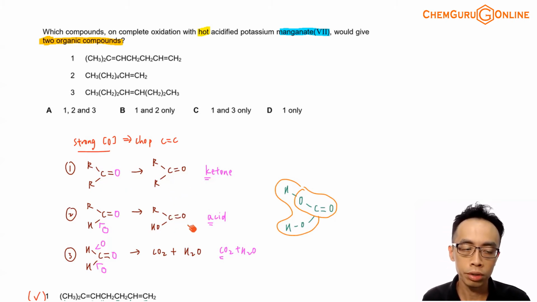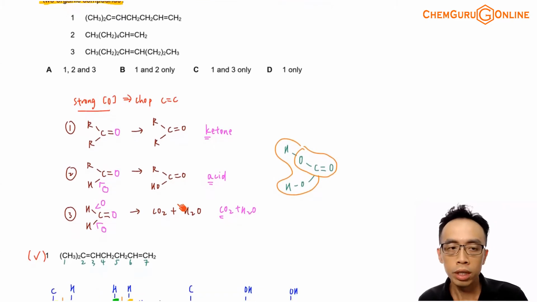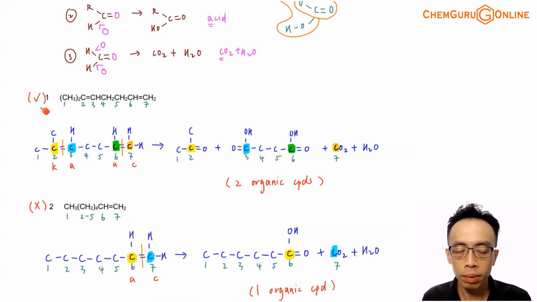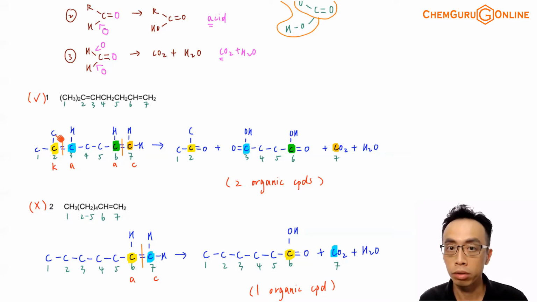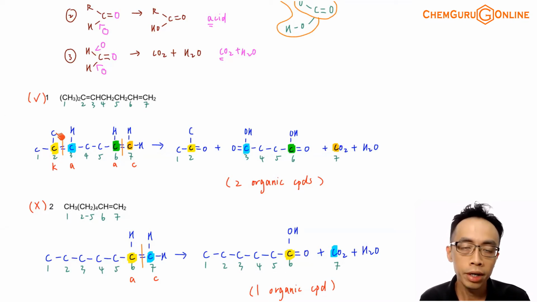So let us run through these options, compound number 1, number 2, and number 3. What are the number of products that can be formed? Compound number 1: altogether I have 7 carbons in a straight chain, and I have a methyl group attached to carbon position 2. Usually, if I need to determine the actual products being formed, it is a good idea to expand out the compound and draw out the bonds, so that it is easier for me to count the number of carbons and to consider the groups attached to a certain carbon as a substituent. For example, this methyl group attached to carbon position 2. So it is easier to interpret the compound if you draw out the carbon-carbon bonds.